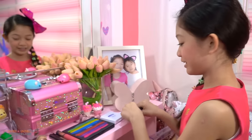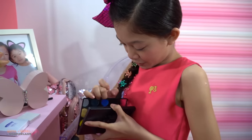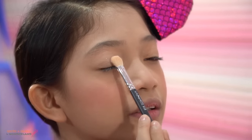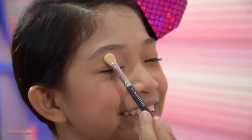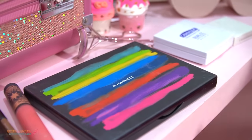Okay, and now for one of my favorite parts — the eyeshadow palette that I got for my birthday, which is a bit hard to open. Okay, it's open! Some candies are really detailed, that's why I'm adding a little bit of sparkle, just to add the nice detail of your eyes shining. And if you want, you can also add it on your cheeks for a bit more sparkle.